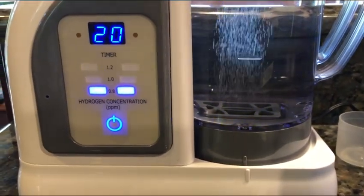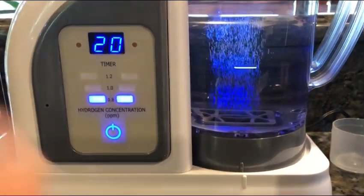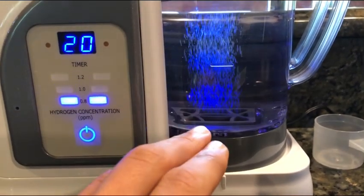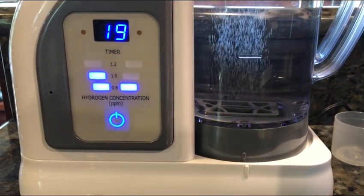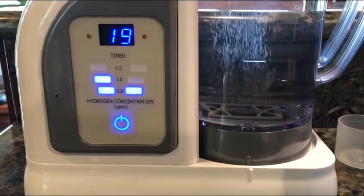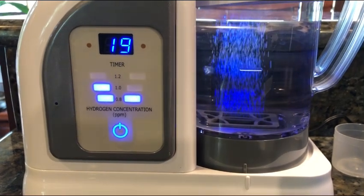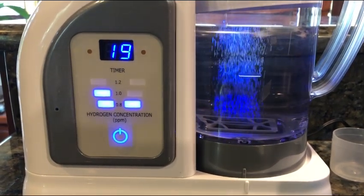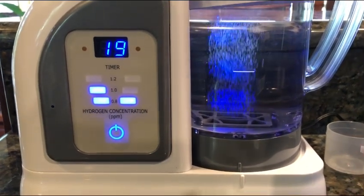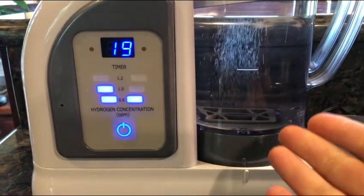When I run distilled water in my HydroFix device, that's when I really noticed the biggest change in regards to flavor — the water is just so clean even after being run through the device. That shocked me, because I really thought it was the device causing the issue, and in the end it wasn't. Once I changed the water everything changed. Now I do a two-part thing: I use distilled water for my drinking water and filtered water for things like soups. When it comes to my drinking water I want top notch, and this is about as clean as it gets for water quality and for producing good quality hydrogen.